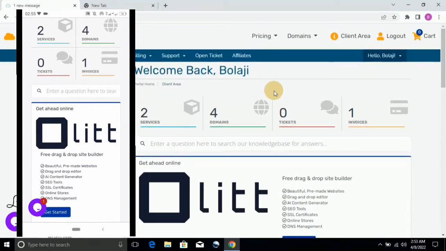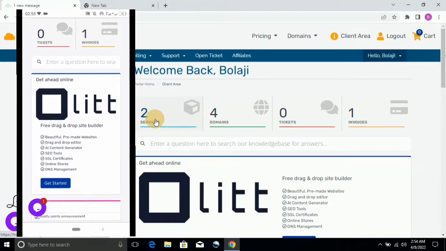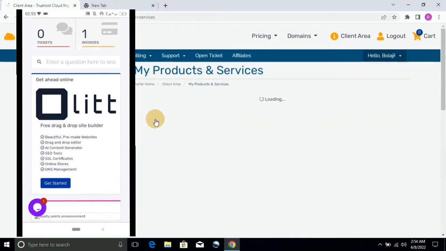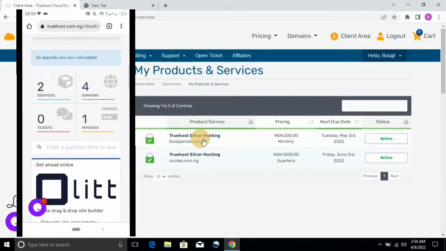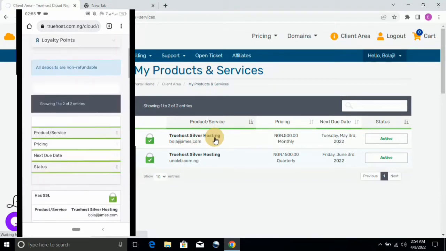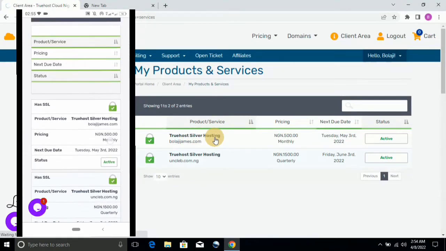From there you can click on the service that you want to see, and then you can see the details of that service. Take for instance, let me click on this here.